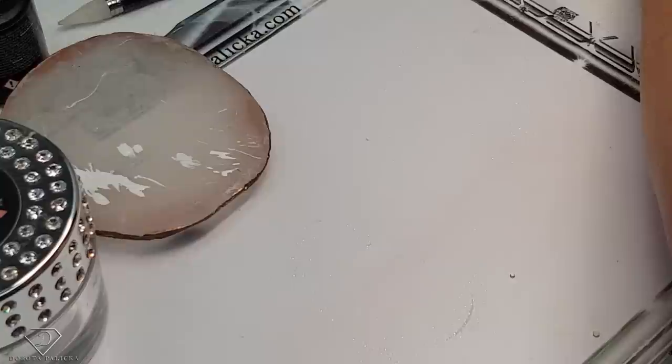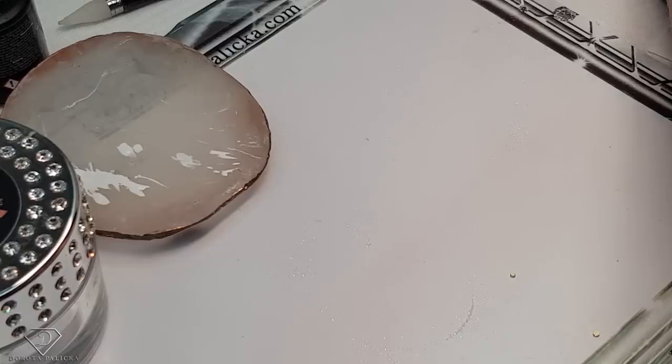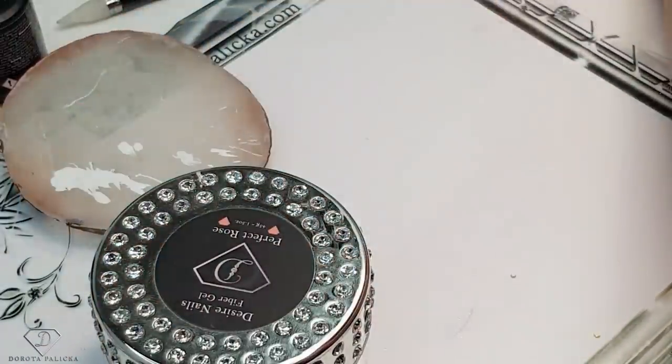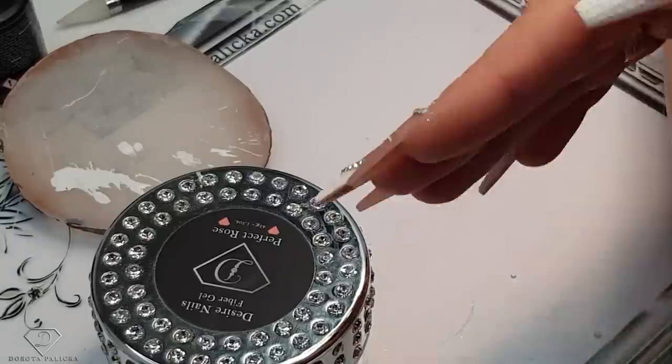This is probably a good question for more advanced nail technicians, because there is always so much talk about the lamps and the curing, and no one talks about the product thickness. Why? I think it's crucial. There is no way a thin layer is going to cure in exactly the same time as a thick layer. That's why I don't give curing times in my videos as much, because I cure my products depending on the thickness. If I put the entire tab of gel under the lamp, there is no way it will cure in 60 seconds, which is the curing time for this product.